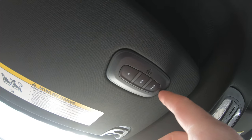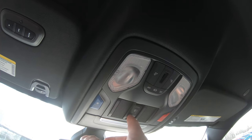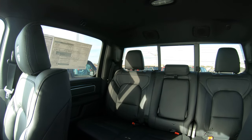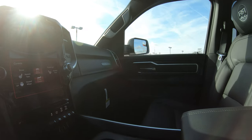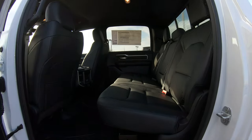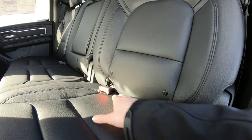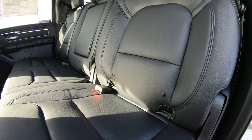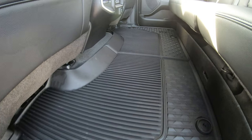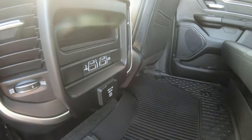You can program up to three garage door openers right here under the vehicle — no more carrying your garage door openers with you. It also has power rear glass, which is defrostable. The rear seating is extremely nice leather, with the capability of tethering car-seat hooks so you can safely and securely install car seats. There are factory upgraded rubber floor mats throughout the rear and front, plus another AC plug and USB plugs in the rear.